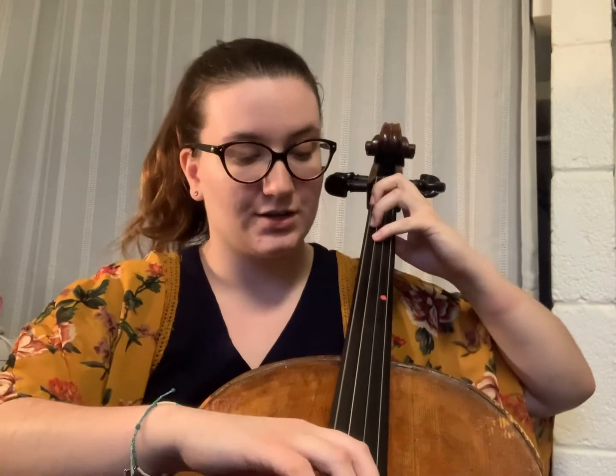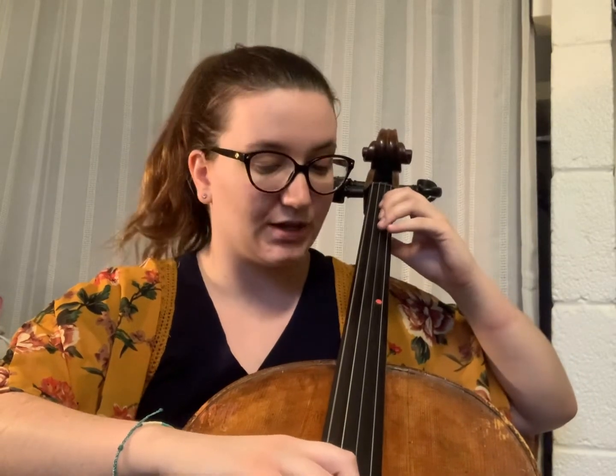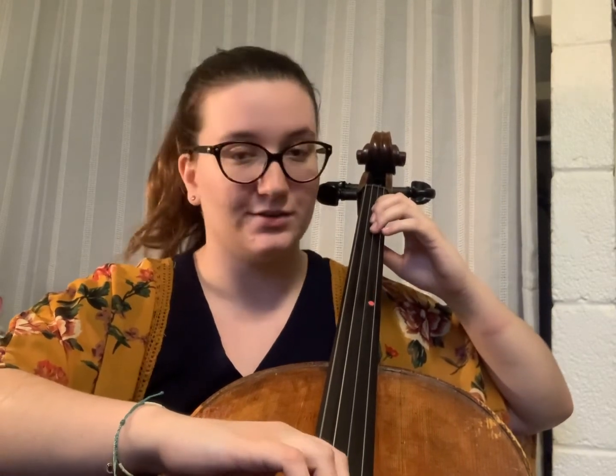Okay, so before looking at the specific notes in the song we're playing, we're going to start by warming up with our D major scale, because that has a lot of the notes that are in this piece. So we're going to start on open D string. This is for all string instruments. We're just going to play that major tetrachord and then do the same thing on the A string. So watch me first. 1, 2, ready, go.